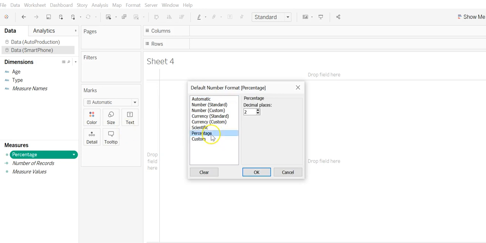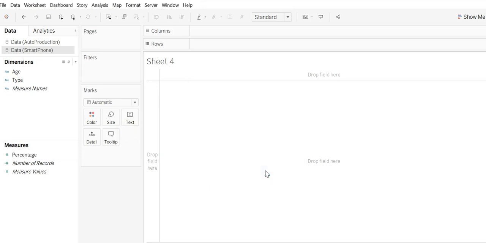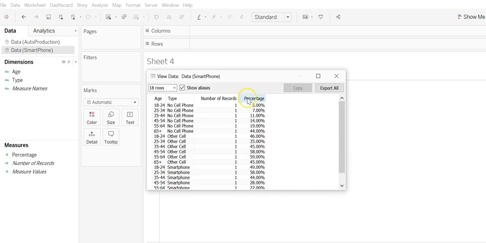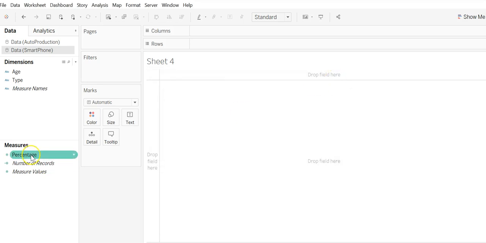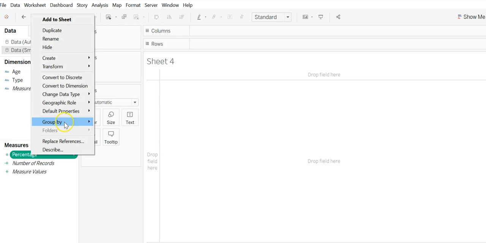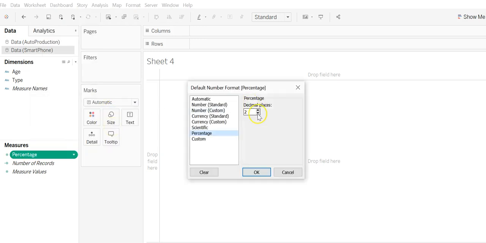And here we can choose percentage with 2 decimal places. So if we now look at this data, we have them correctly specified as 5.0. Well, they're actually round, so we don't even need the 2 decimal places. So we can again reset that, default properties, number format, and then we can just delete these decimal places because we have rounded numbers.